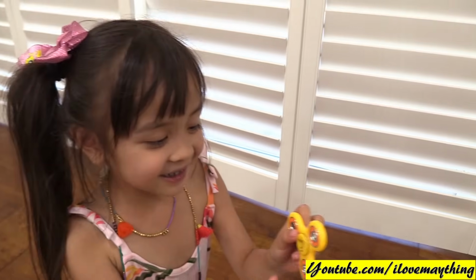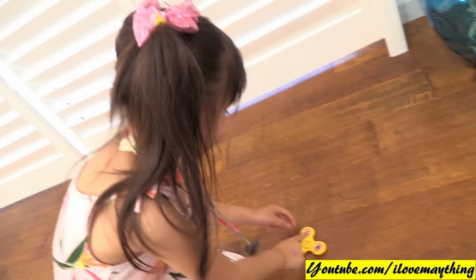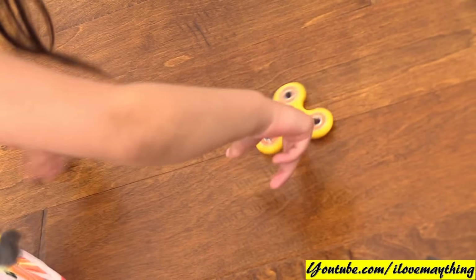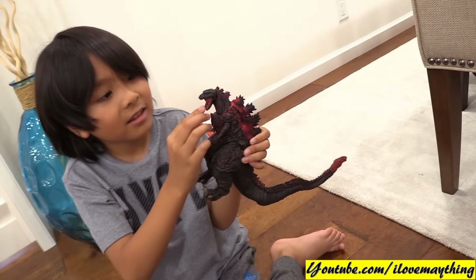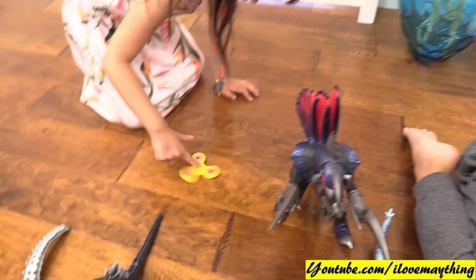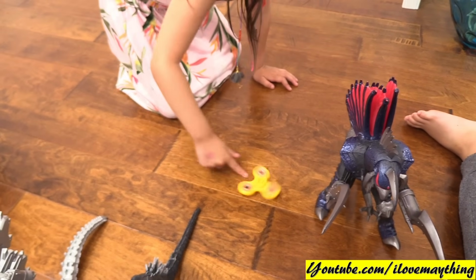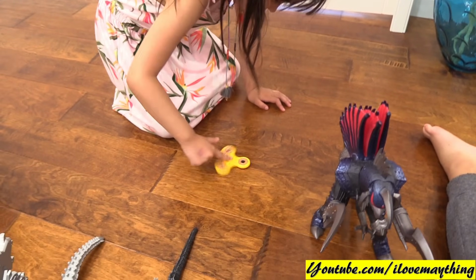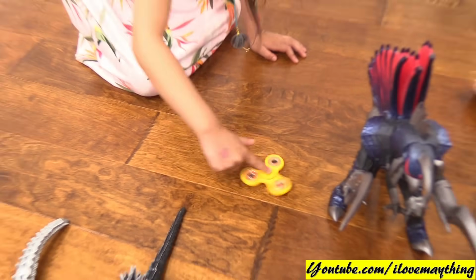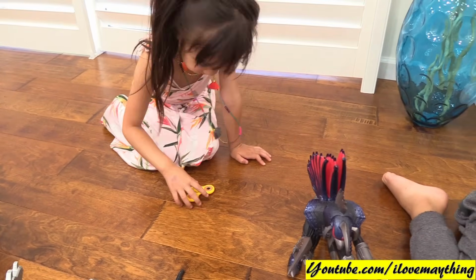Oh, play with it, Maya. Okay. Spin it faster. Look at that mouth. Look at this mouth. Look at his mouth. What? Look at the mouth. Oh, you can open and close the mouth. Yeah. And that's how you play it? Is it fun for you, Maya? Well, if you have nothing to do and you are bored, then better play with it than playing with nothing. Right, Maya? Yeah, but you just spin it around in a circle.